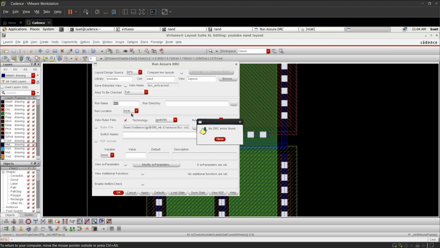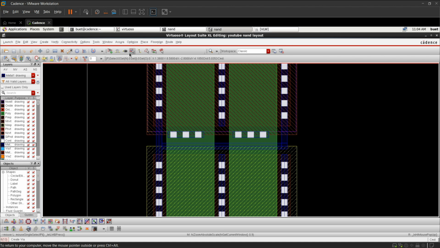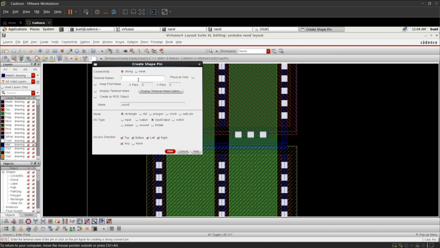Next thing, we are supposed to create our pins. For that, just close the DRC error found window. Just go over here, create pins. What are the pins we created?